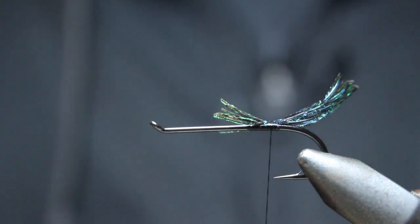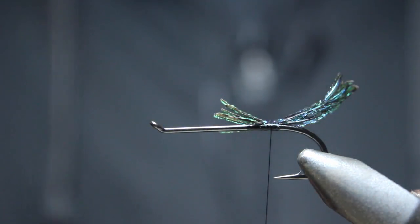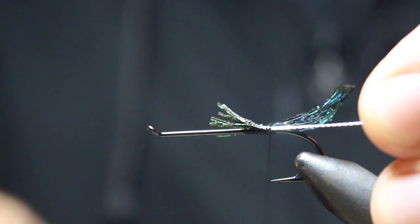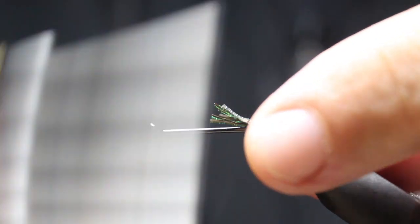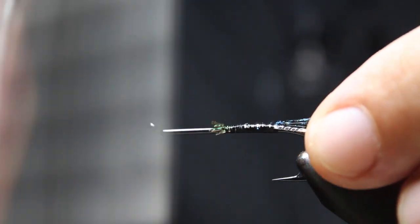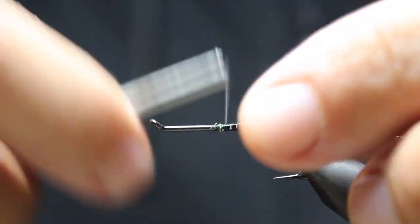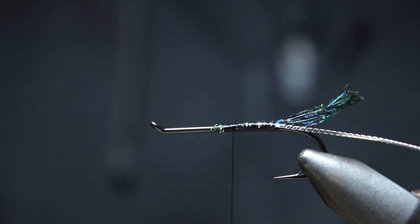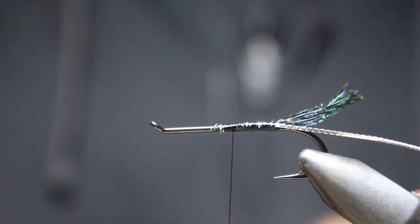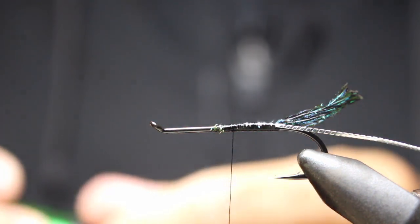And then I'm going to take a little bit of this old tinsel. I'm just going to wrap that in right here. And you want to keep this fairly even because we're going to do the floss. I'm going to start with the floss body. On this one, you want to make this about, I guess it turns out being half and half. And I'll just use a little bit of this emerald green, and I've just got one strand.